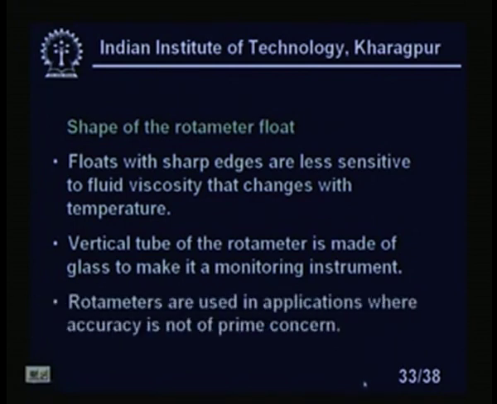Rotameters are used in applications where accuracy is not a prime concern, but it is not that inaccurate either, otherwise it cannot be used in biomedical applications. It is very crucial, because if you give more gas to the patient, the patient will die, and if you reduce the supply of gas, what will happen? The patient will come out of the subconscious state and physicians cannot operate. So till the operation is complete, the patient must remain under that state.